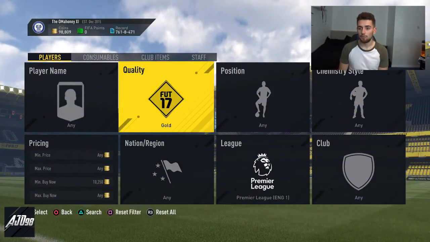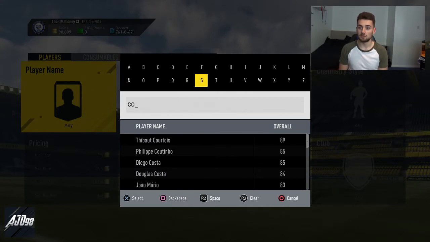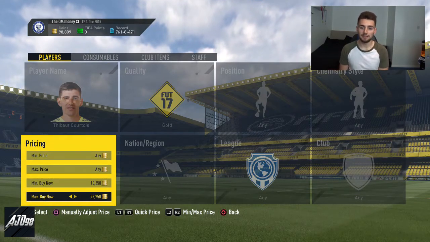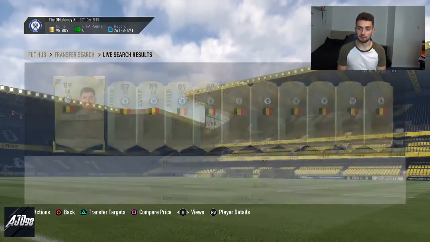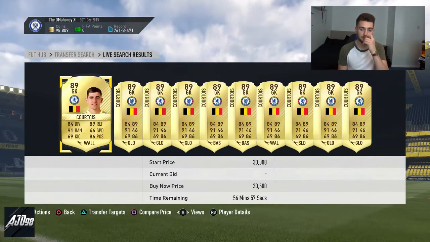So on the screen we're looking at some gold Premier League players, and the first player I'm going to show you guys is someone called Thibaut Courtois. You might know him, you might not, but he is going for around 30k. I looked earlier, he was around 30,000 coins, which is really cheap, and obviously with this SBC it is not going to be cheap at all.